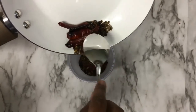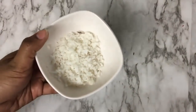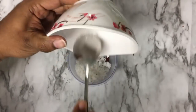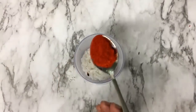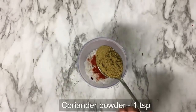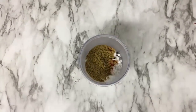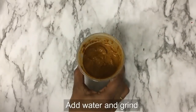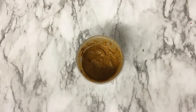Grind these with 2 tablespoons of coconut, 1 teaspoon chili powder, 1 teaspoon coriander powder and quarter teaspoon of turmeric powder. Add little water and grind it to a paste.